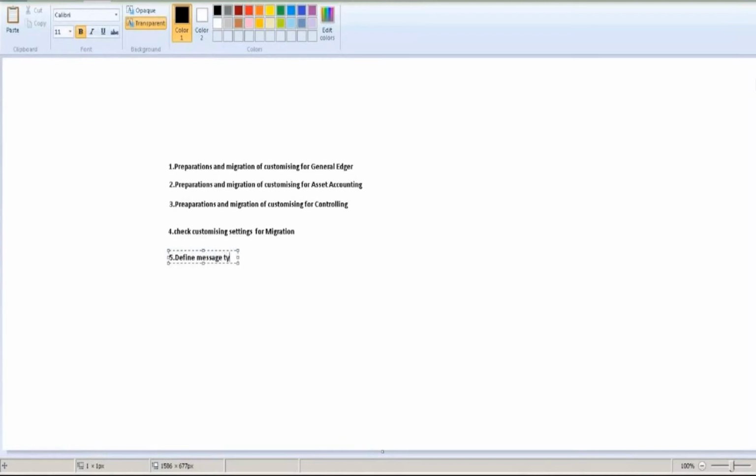Step number 5, I'm defining the message types for posting before and during the migration. So this is step number 5.